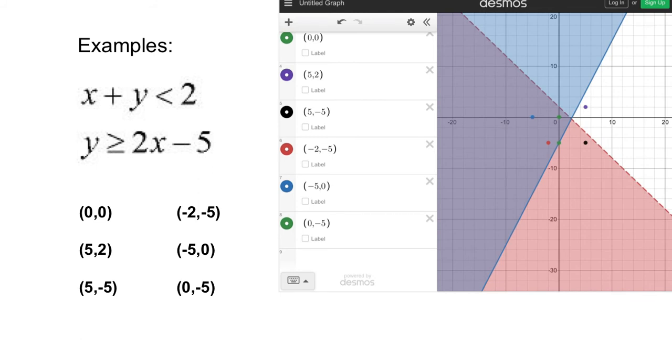Looking at what we've got here, (0, 0), our point at the origin, that's the first one we started with, is here. It's definitely in the set, it's in the double shaded area. So (0, 0) is done. We'll take it out. One less thing to look at. (5, 2) is definitely out. So that's a no. (5, −5), our black point right there, is also not in the double shaded. It's only shaded one color. So that's out.